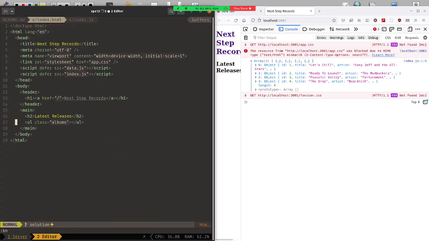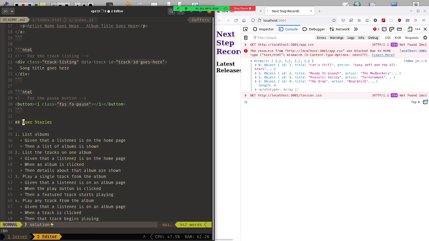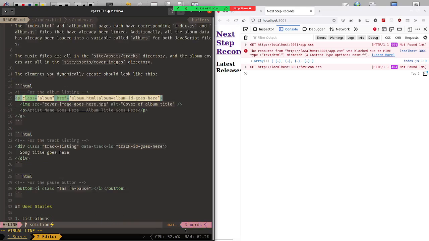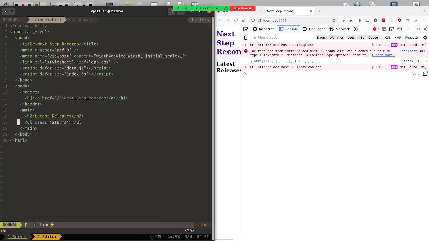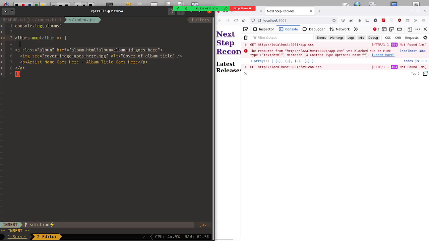So that's going to be like an albums.map, album, something or other. So that's the album listing. So I can just copy that straight over. The wrapper is that anchor.